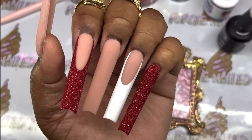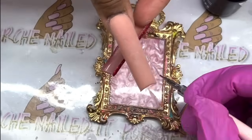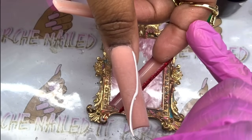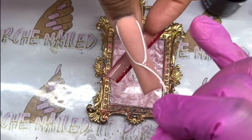So I did that, and after I applied the white, I went back in with more matte top coat. And now I'm going to do the thumb the same exact way, and then I'm going to draw my sweater design right on top.